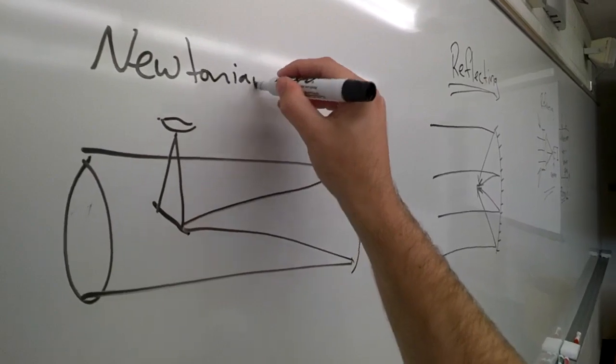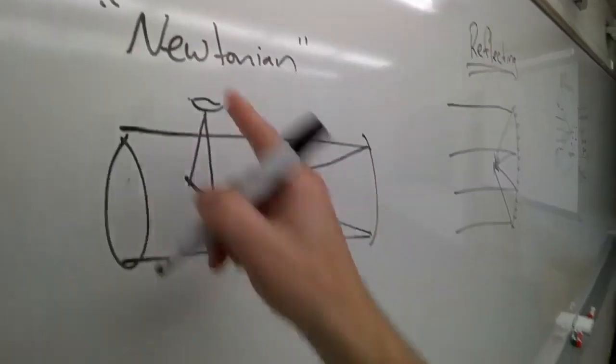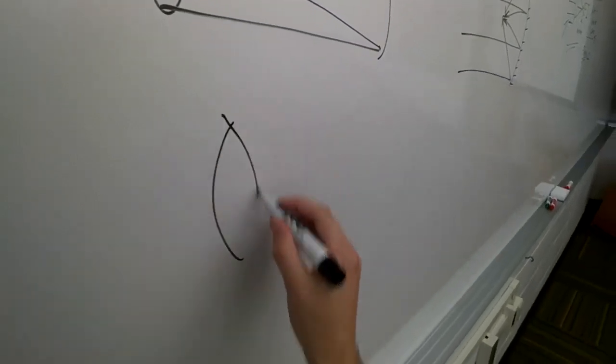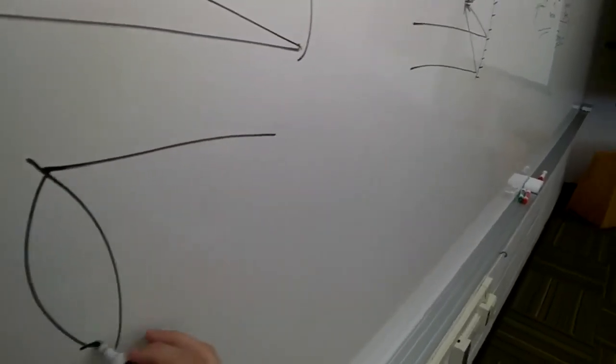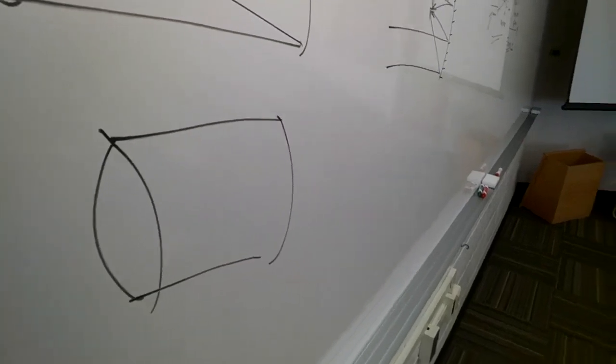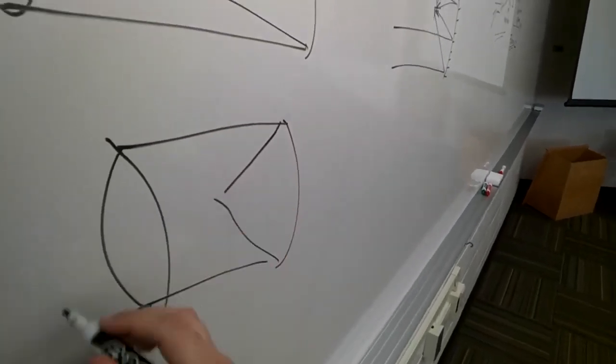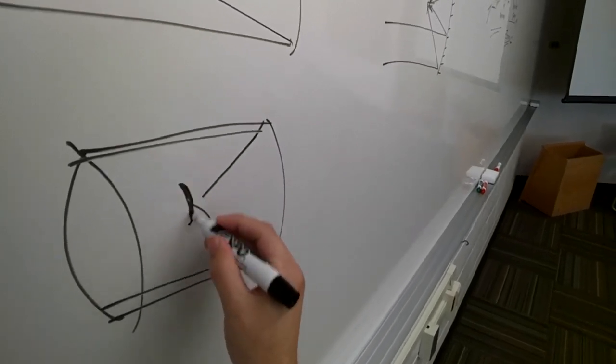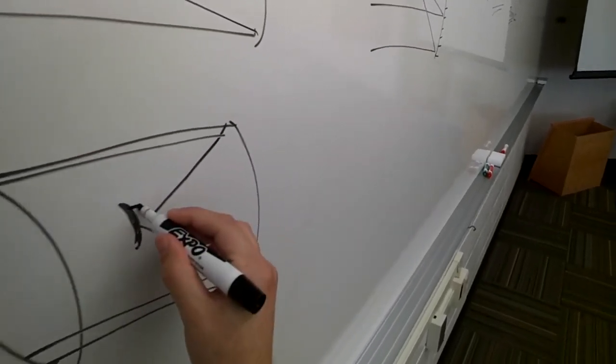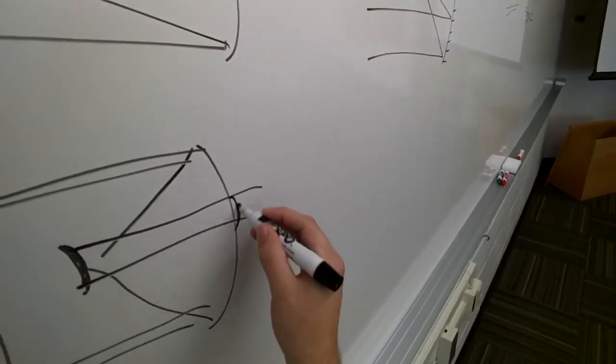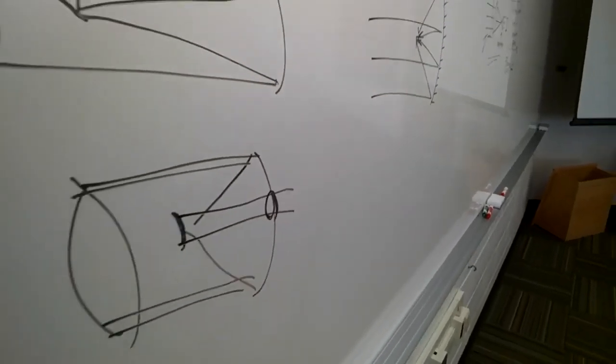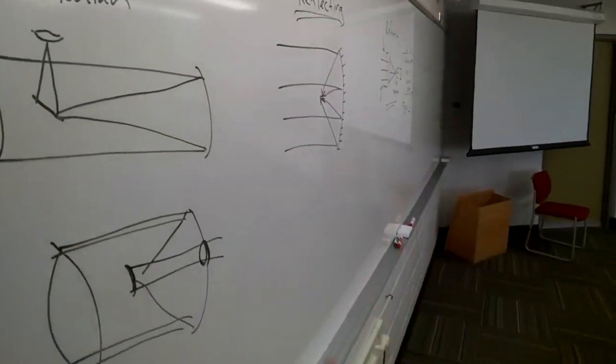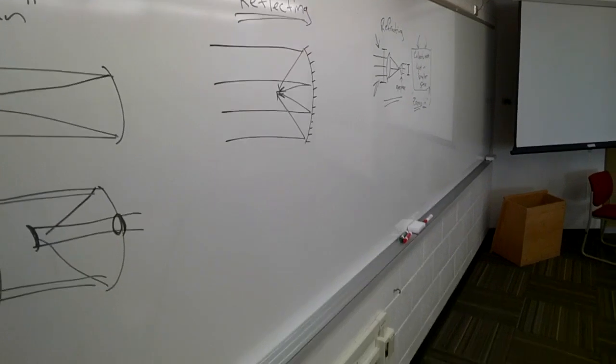But there are many other kinds of telescopes. We call it Newtonian because Isaac Newton invented that. And one of my favorites is a Cassegrain telescope. Cassegrains have it bounce off of that mirror in the back. The light comes in, bounces off the mirror in the back, and then there's another curved mirror right here, and that light bounces right through a little hole in the middle of the telescope. Now this is probably seeming confusing and abstract, which is why we're going to keep going up to the observatory, just one floor above us right now.